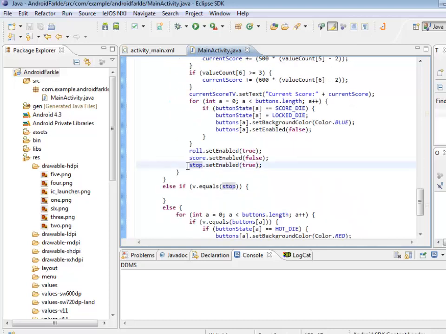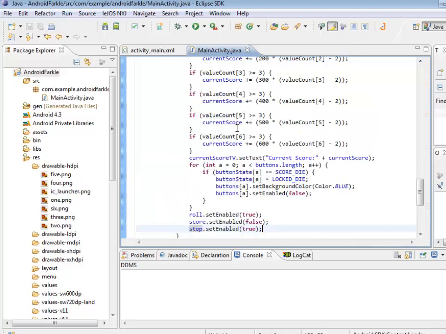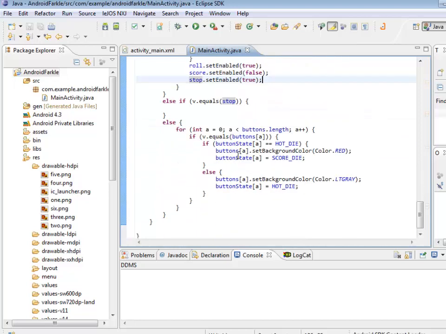So once you do hit a stop, what you get to do is you basically set all the dice back to hot dice, add your current score to your total score, and reset everything basically back to the roll state.